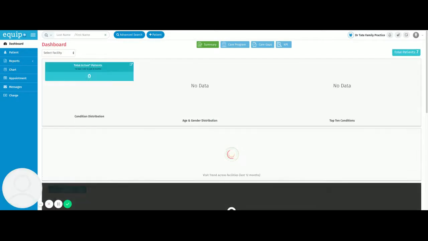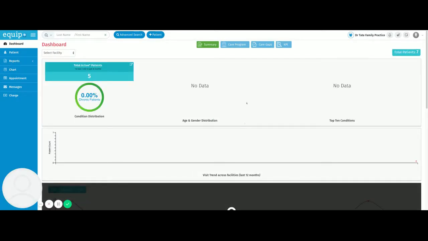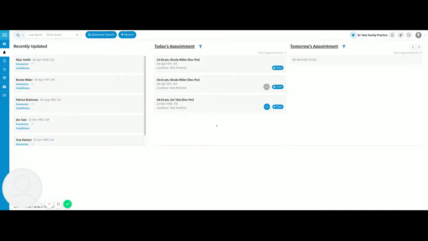Once you've logged into the application, you will see the dashboard for your practice. For right now, we can skip this section and move right into the patient dashboard, where we see information about current patient appointments in the middle, tomorrow's appointments on the right, and any previous appointments we've had on the left of the dashboard.